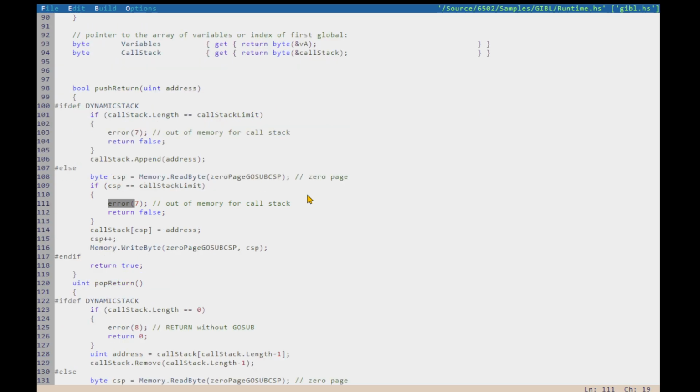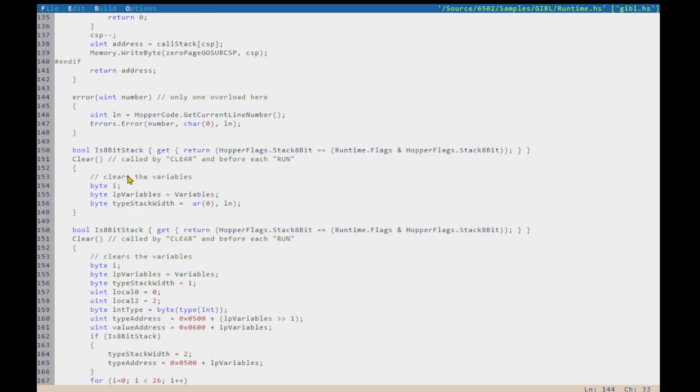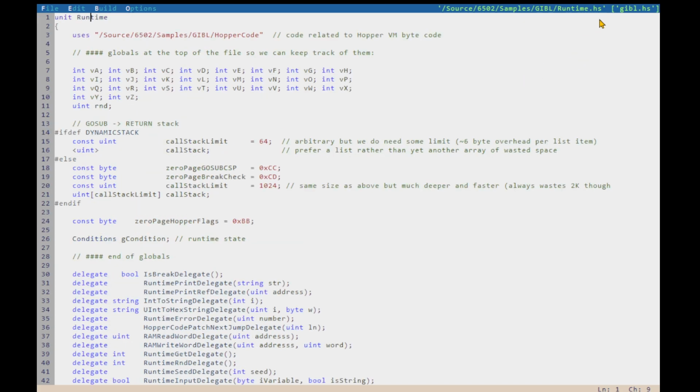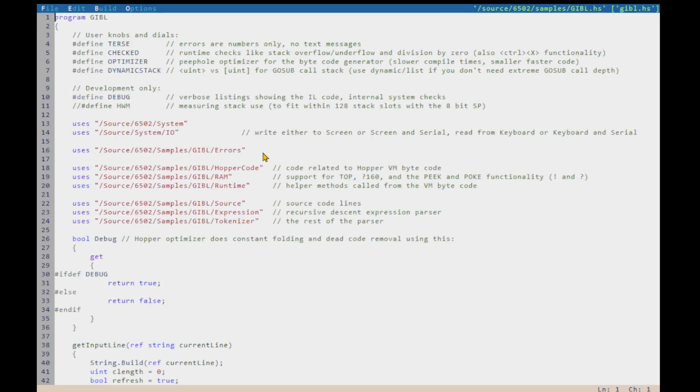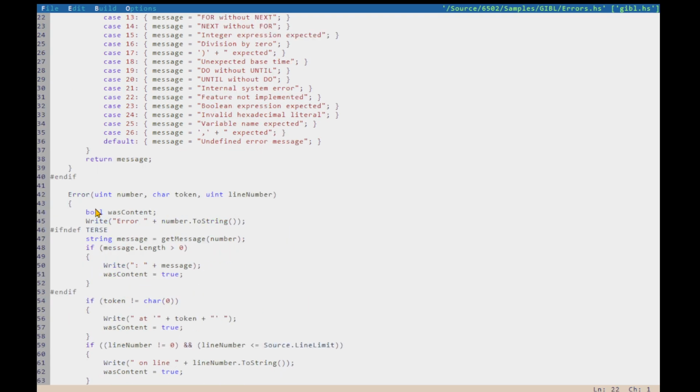So this gets used by a lot of things by the look of it. And there's the definition. So it's taking in the number, which is the error number, and then it's calling another method out in public to do the error, and then it's returning back to that machine code. So just for interest, I can actually show what that error code looks like too. It's very boring, just a switch with all the errors. But if it's terse, if we're trying to save space, it only puts the number out, not the message, because here's the error.